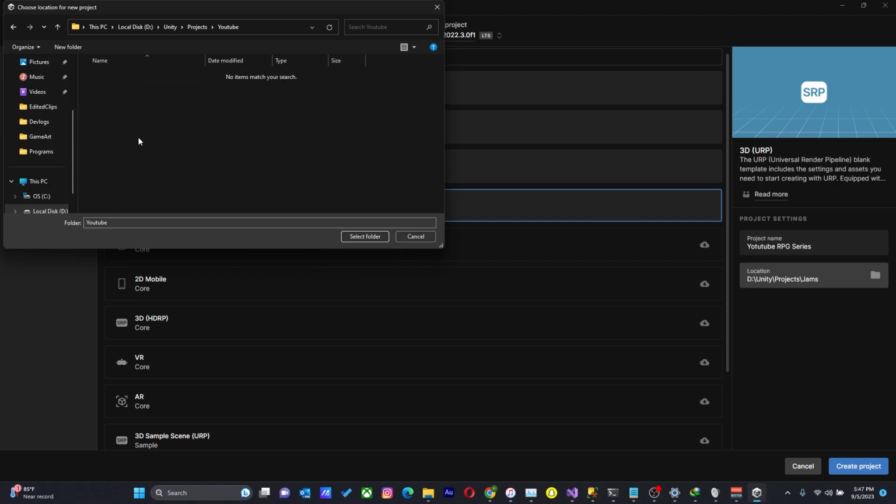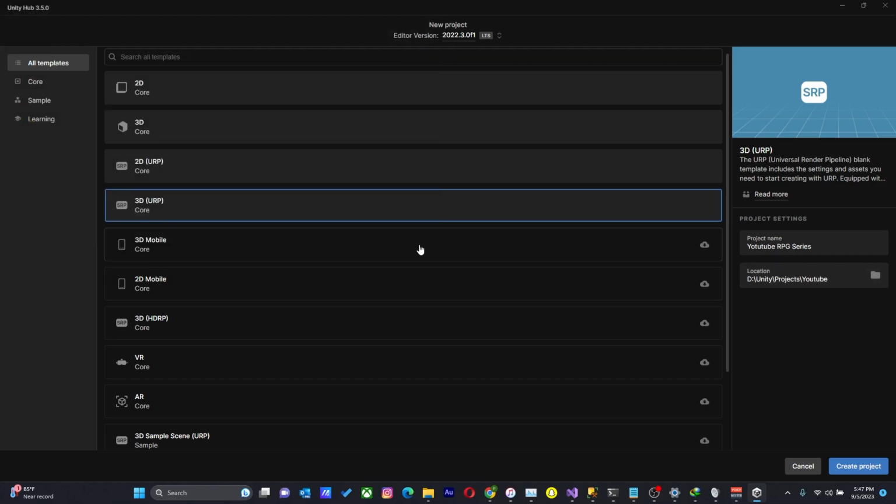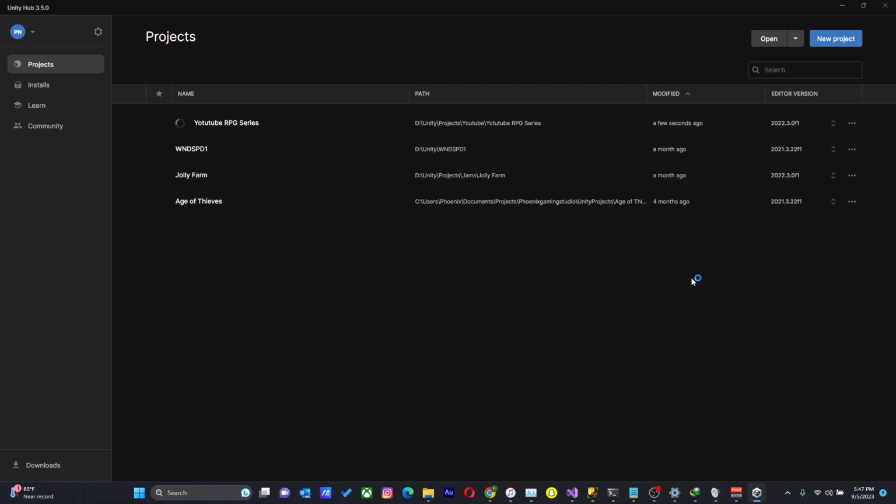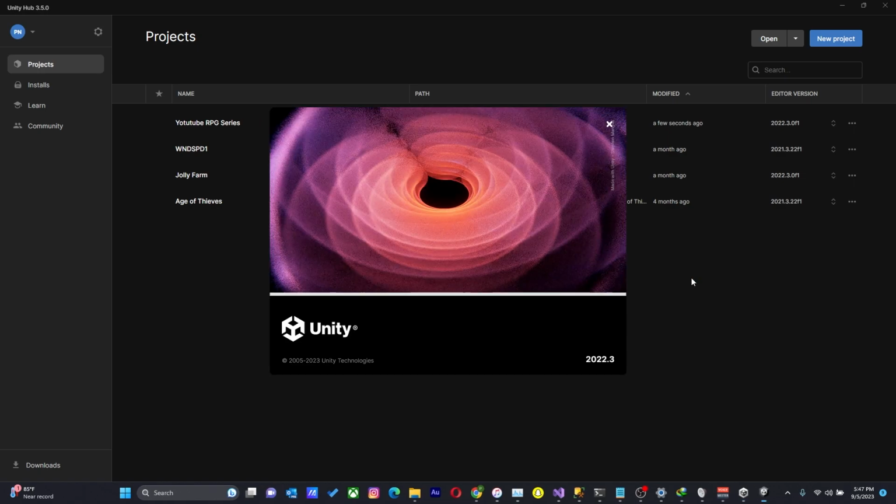Okay, and then right in here, we shall select that as the folder, and we shall create a project. Once you've done that, you've already managed to create your first project. So the next few minutes, we're going to look at the Unity interface and everything to do with that before we get into coding, into level design, into any of that stuff. Let's first understand the basics of Unity.